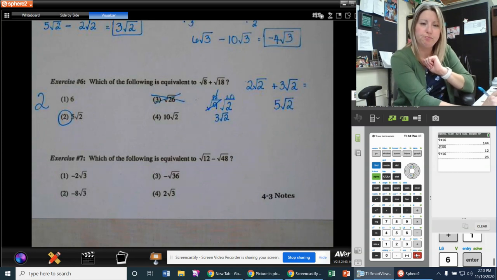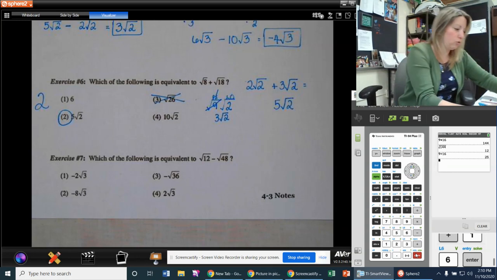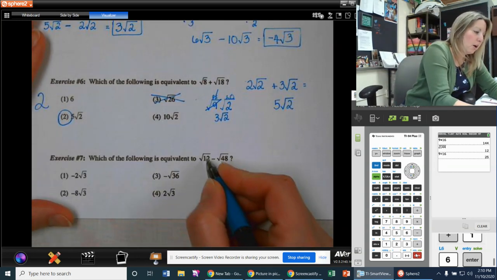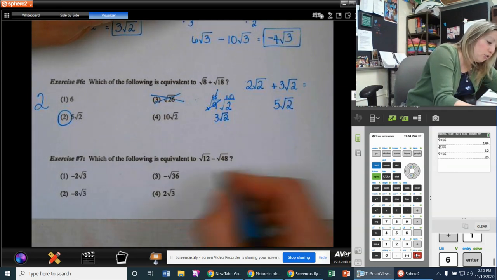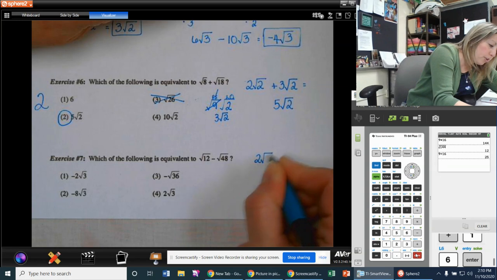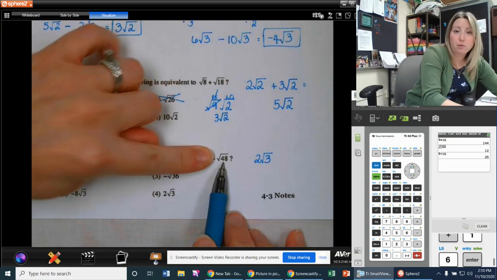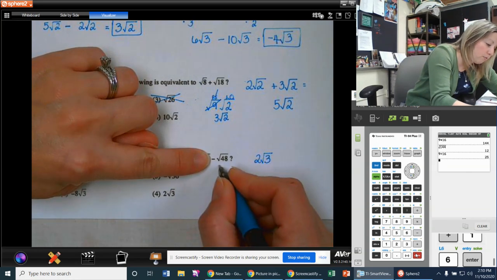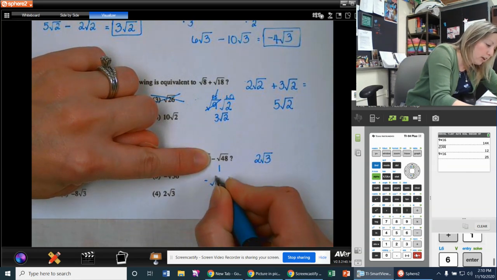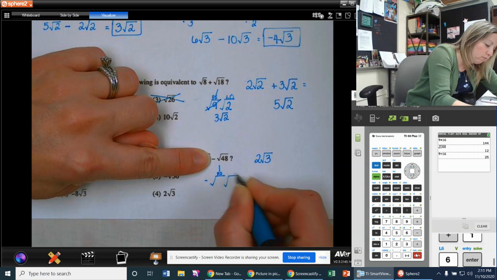Number 7. I think we've simplified radical 12 today already. So let's do that. Yep, above here, we simplified radical 12 into radical 4, radical 3. What's the square root of 4? It is 2. So 2 radical 3. Now, 48 we haven't done yet today. There is this negative in front, so there's negative 1 that's going to come with. So negative and perfect square and leftover.